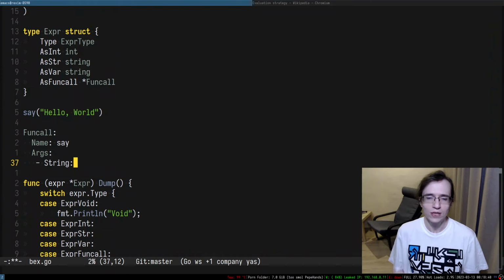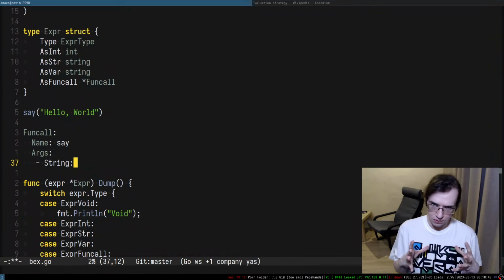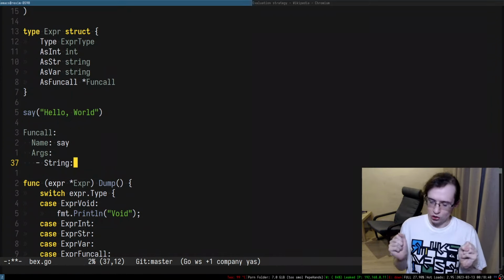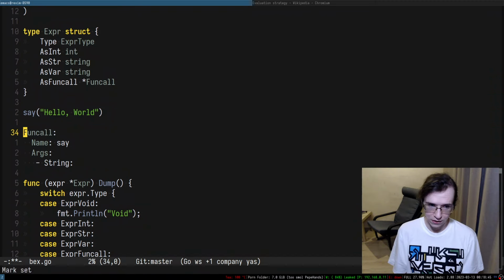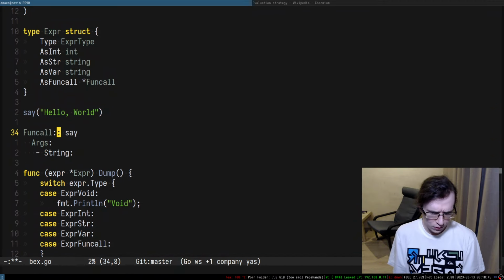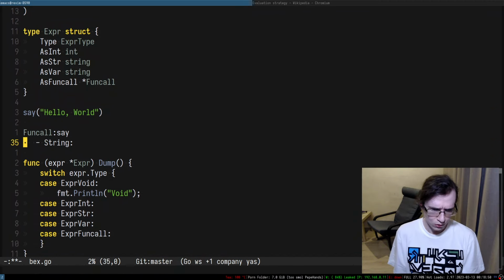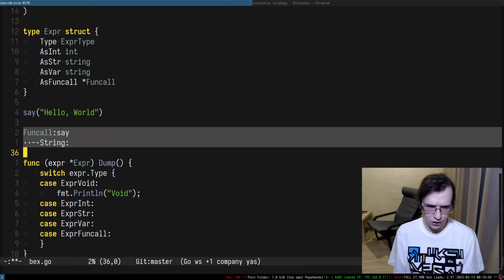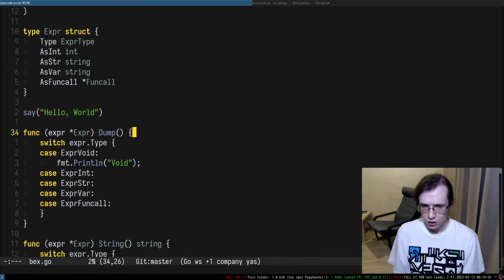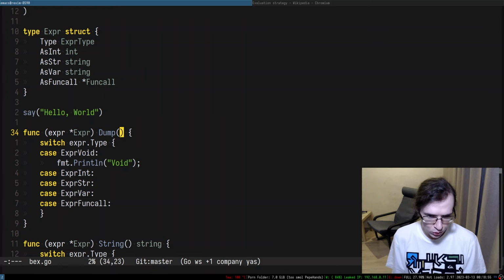I want to actually see the tree structure of the entire AST. I think it's going to be useful. Maybe it could be done like this: fun call, and then in here you have other things, and it also needs to maintain the indentation. Because of that, we need to keep track of the level at which we are.